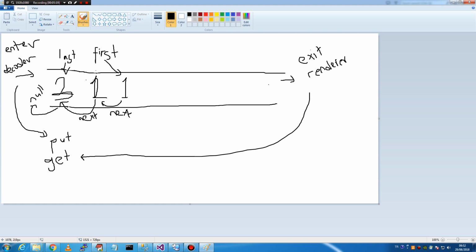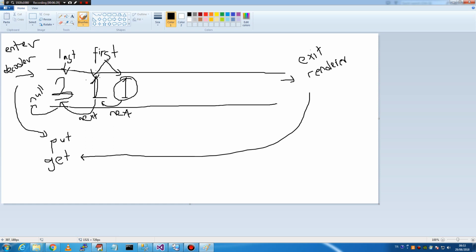And we can have some size for the queue, and when we get items, we get the first item, and we say that its next item is first. Very simple. When we put an item, we change the last item. We say to the previous item, you are no more the last item, this item is the last item, and you will be pointing to the last item as your next. And when we get items, we change the first one, saying you are no more the first, you are not in the queue anymore, we will get you out of here. Your next item will be the first item.